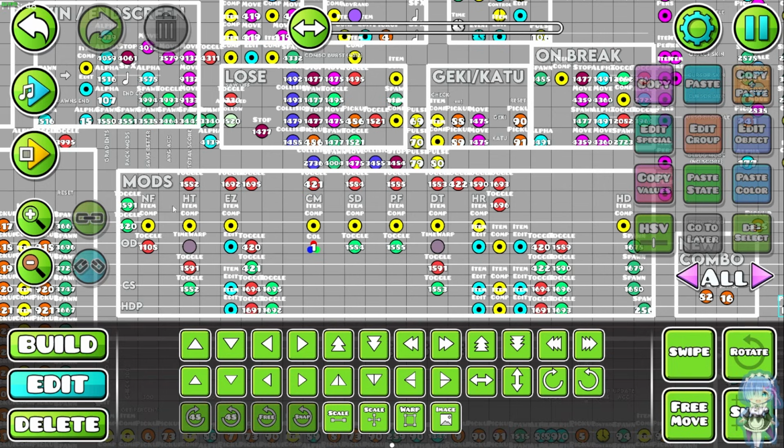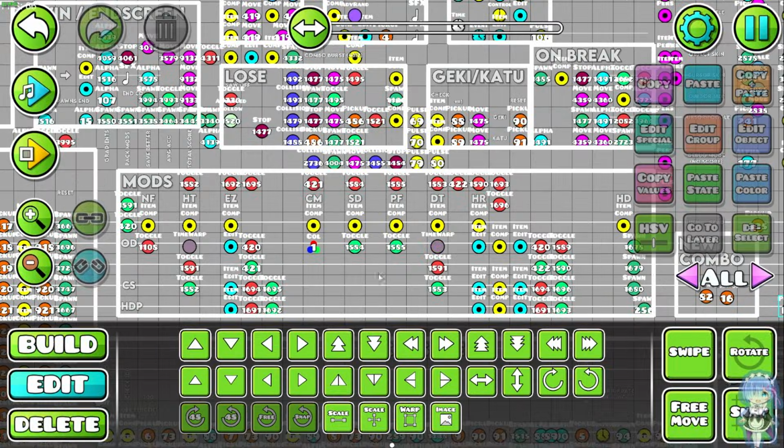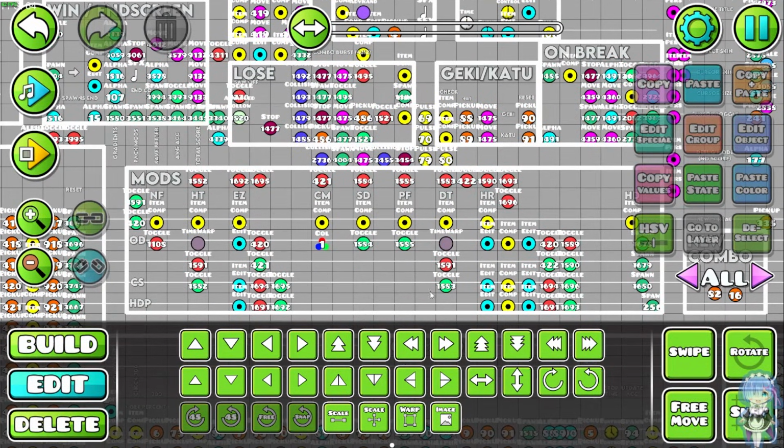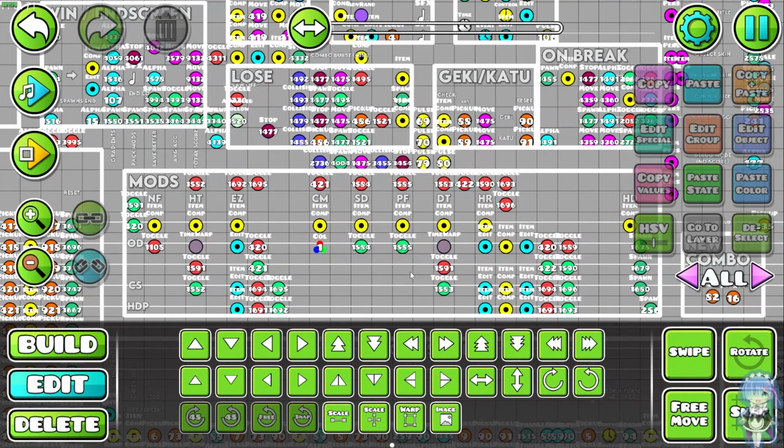For HT and DT, or half time and double time, all it's doing is a time warp. It worked well enough. And some people are commenting on the fact that it's only nightcore. This is because in Geometry Dash, when you speed up the song or the time warp, you can only speed up the song. You can't just make it faster without changing the pitch. It always changes the pitch.